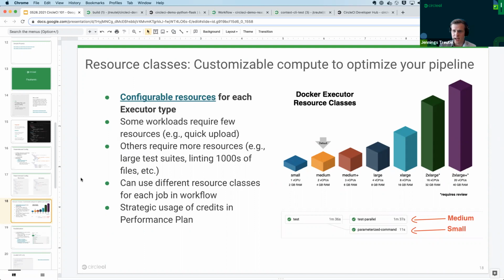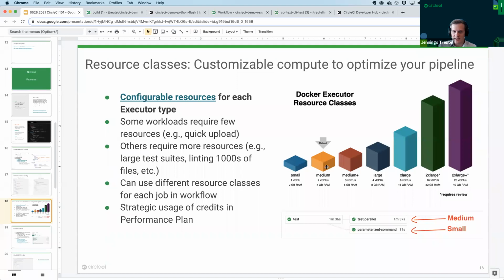What this really comes down to is you can decide how much money you spend on a given job, and if you need a job that needs more resources, you could bump up the amount that's allocated to that job.